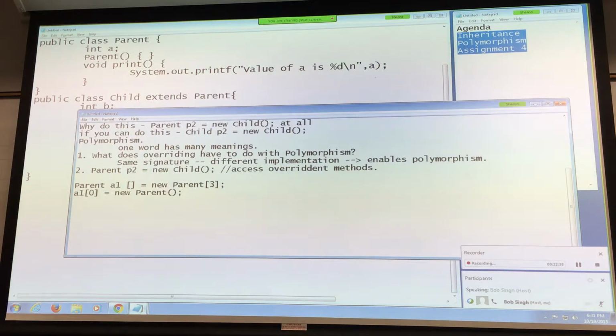Memory management, right? A1 of 1 is equal to new child. A1 of 2 is equal to new child. Right? So now we say for int i equals 0, i less than a1 dot length, i plus plus. A1 of i dot print.